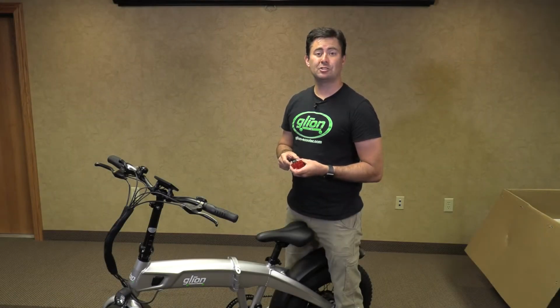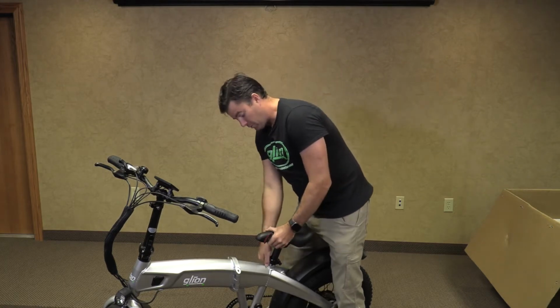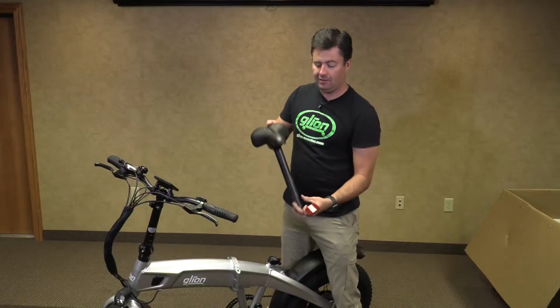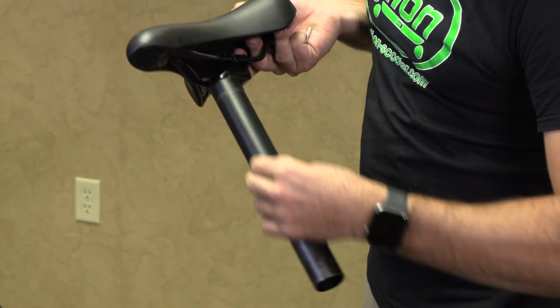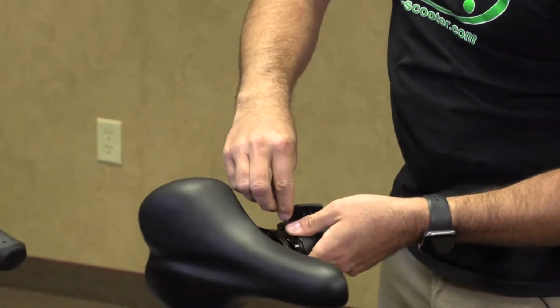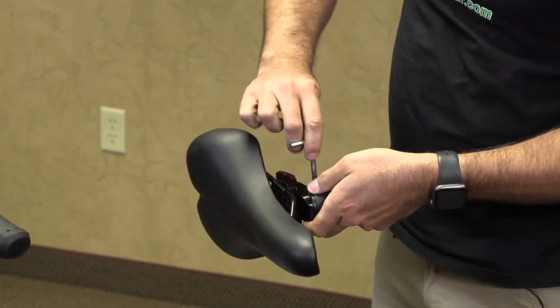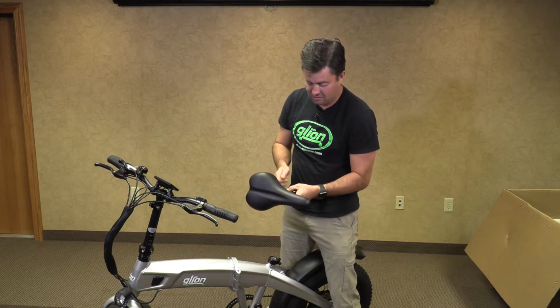Now we're going to install the rear reflector. What we're going to do now is we're going to release the seat and slide it out. We are going to take our rear reflector and place it on the seat post, sliding it up about as high as it can go. And we will tighten it at its center location, making sure that it stays center.